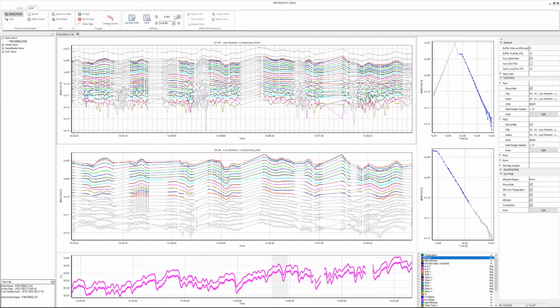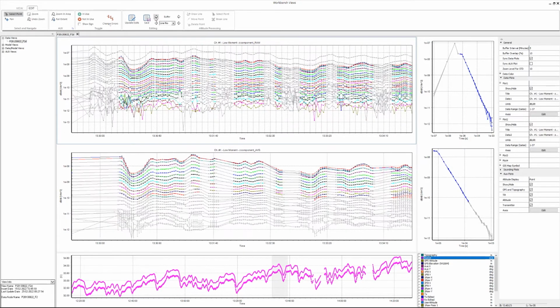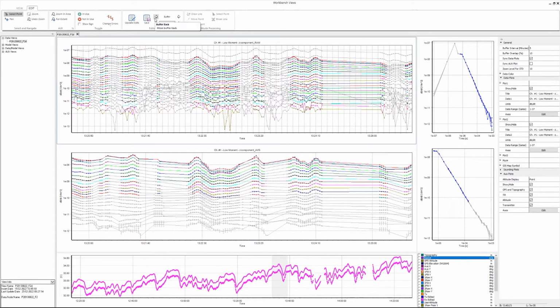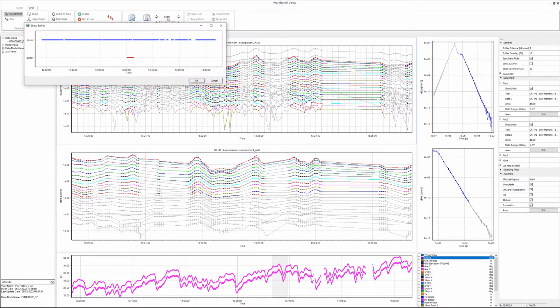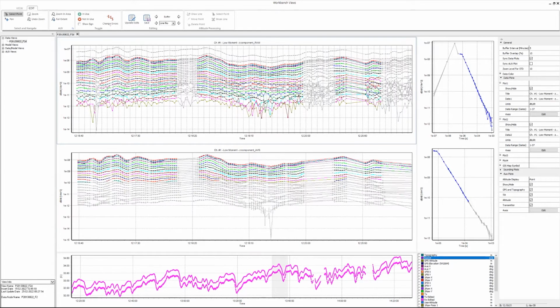We have a buffer option. So it has some arrows and it moves with a certain buffer interval. The buffer intervals are seen over here. It's set to 5 minutes with a 10% overlap. So it's easy to go forward and back 5 minutes at a time. You can also click the buffer button and you can see an overview of the full range of data. And if I want to go back to the beginning, I can just click here and press OK. And the plots will go back to the start of the data.